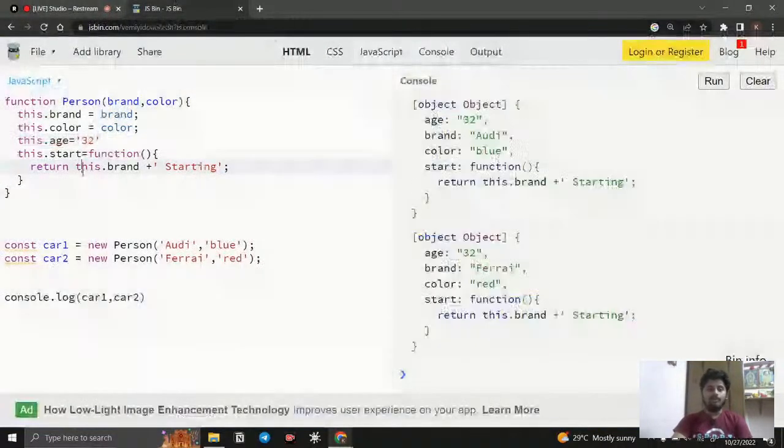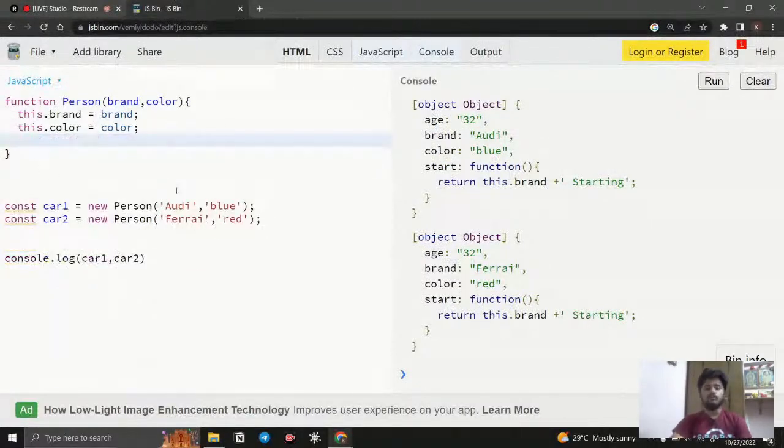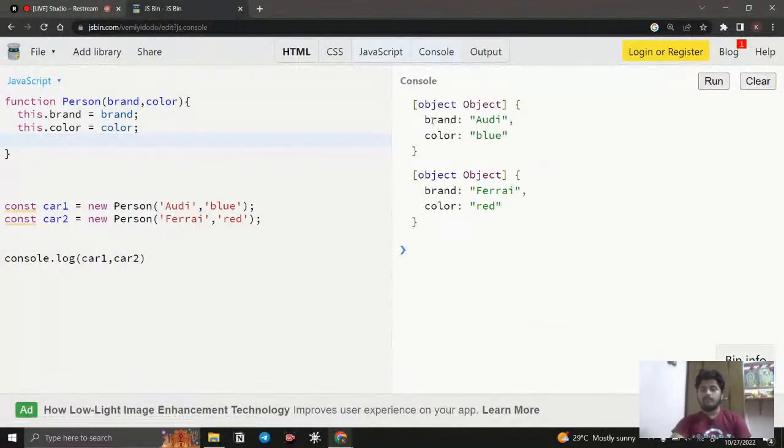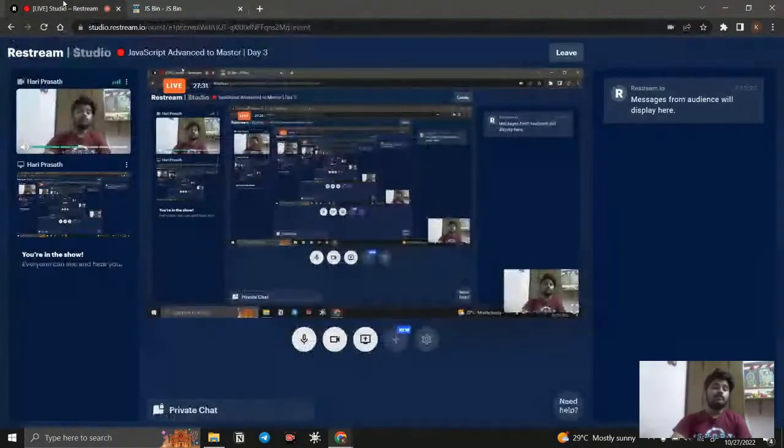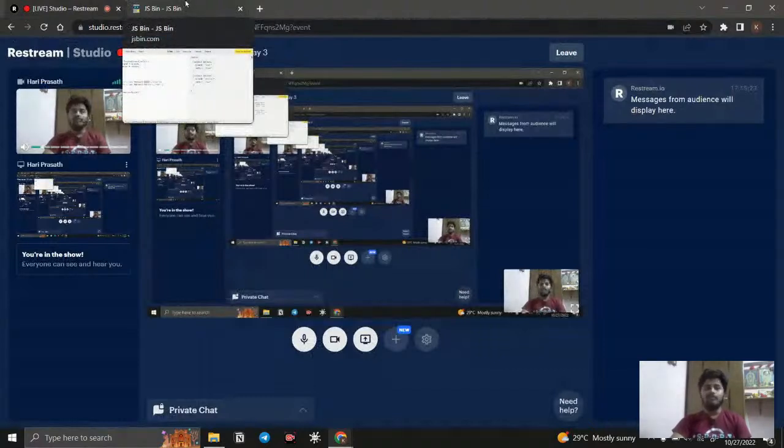For that, first we will see how to remove this function. If I run it, you can see right now we have the object only. But right now we need a function start that says Audi is starting, Ferrari is starting. How can we do it? We can use something called prototypes. Prototypes come in handy here.